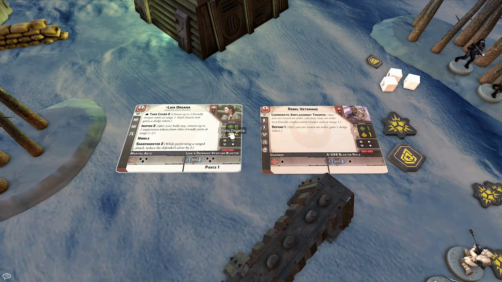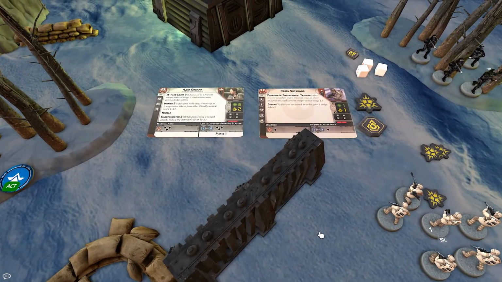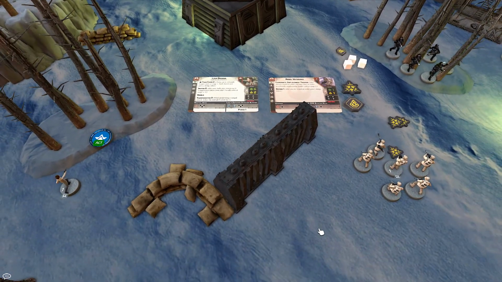In this case, Leia Organa has a courage of 2. Our Rebel Trooper unit has a courage value of 1. And so even though the Rebel veterans have seen combat before, they still get a little rattled when people start shooting at them, as I think probably most people would. And if you ever see a dash, like Darth Vader's card is a perfect example, he has a dash by his courage. That means that he cannot be suppressed or panic.